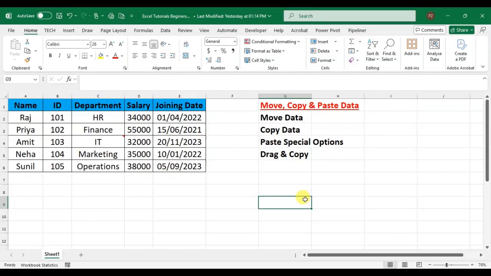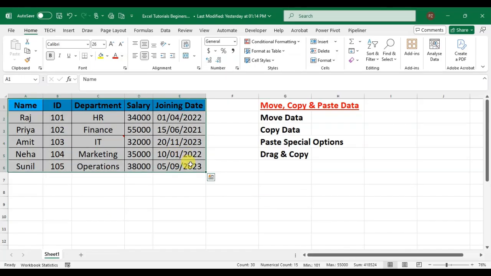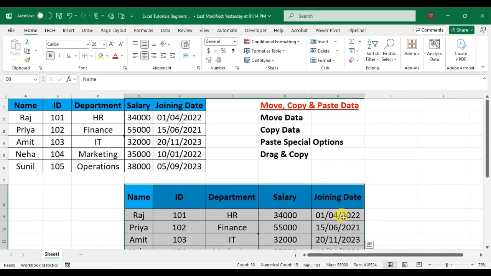Finally, if you want to drag and copy, hold down the Ctrl key while dragging the selection. This will create a copy instead of moving it. I already covered this option in the first section, move data, but again I will show you. Simply select the entire data. Then hold the Control key and keep the cursor on the last line of the column, and you can see the arrow with a plus sign showing. After that, click the mouse, drag, and place it where you want the data. That's it. This is a way you can quickly drag and copy data in Excel.